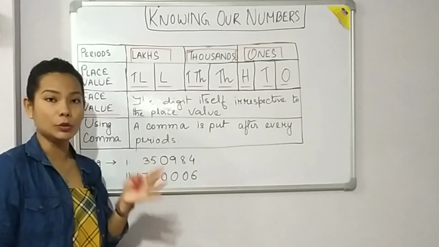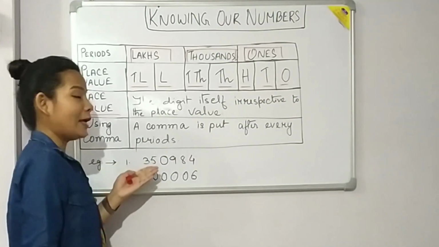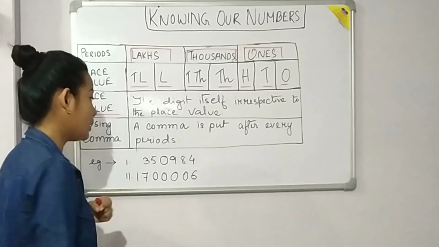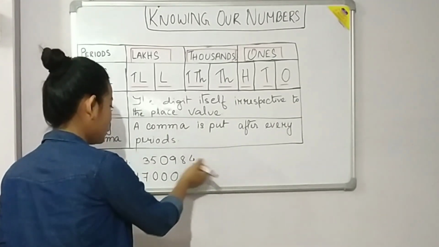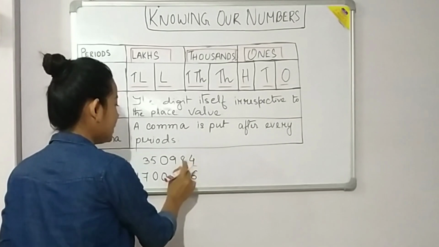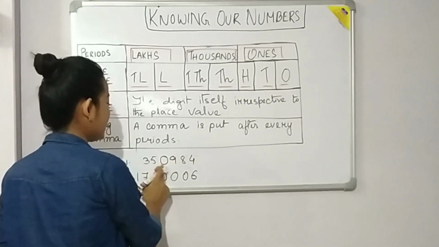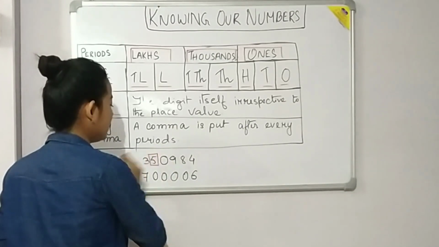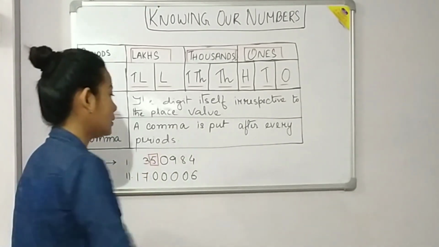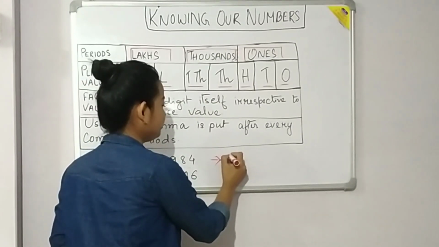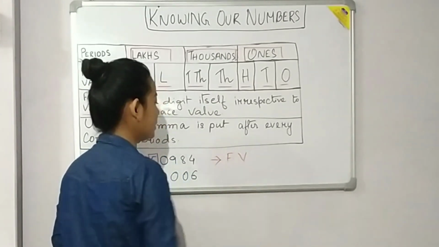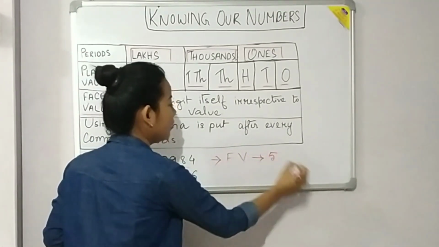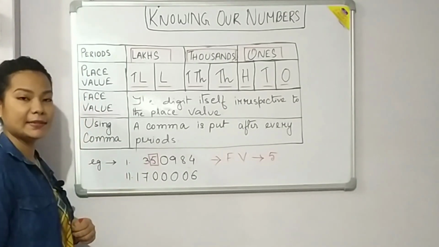If anybody asked you to find out the face value of 10,000 place, which place? 10,000 place. So let us start counting from right hand side towards the left hand side. Ones, tens, 100, 1000, 10,000. So in 10,000, what digit is provided to us? 5. So the face value of 10,000 place will be nothing but the number itself that is given in your question, that is 5. Alright.